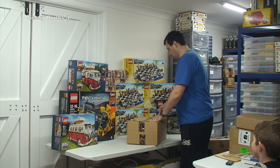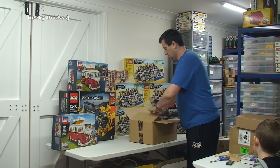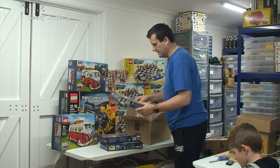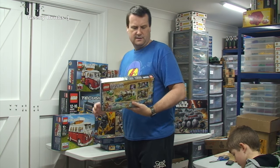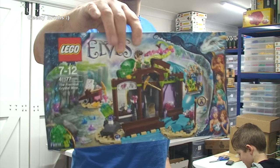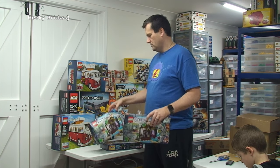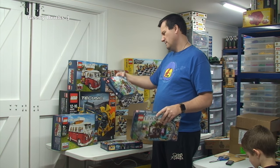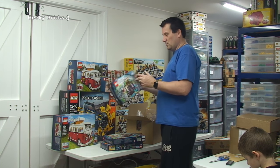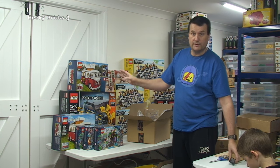What have we got from Amazon? Right, we've got more bubbles, I can tell you that much, and then we've got one, two, three, we'll see. 41177, the Precious Crystal Mine Lego Owl. So, three of these sets. Not entirely sure what I'm going to do with them. They'll either be in my Bricklink store for complete sets for future purchases, or I might part them out, but I've only got three. My rule is normally minimum five sets before I part out. So yeah, not really entirely sure. They may end up being Christmas presents for people. Who knows? But anyway, I bought three of those because they were on a good deal.